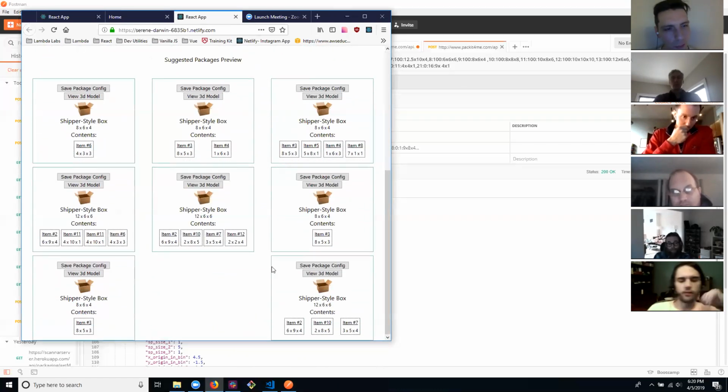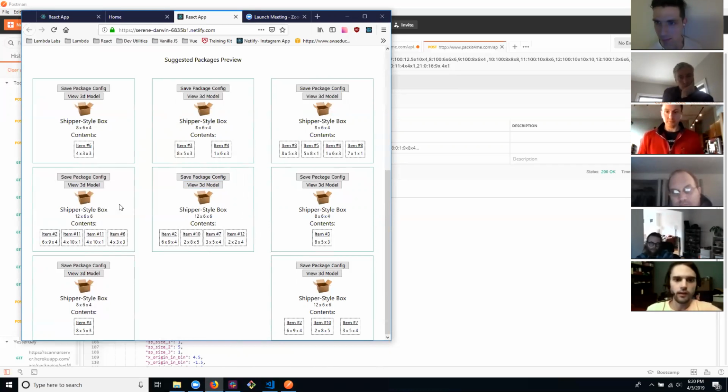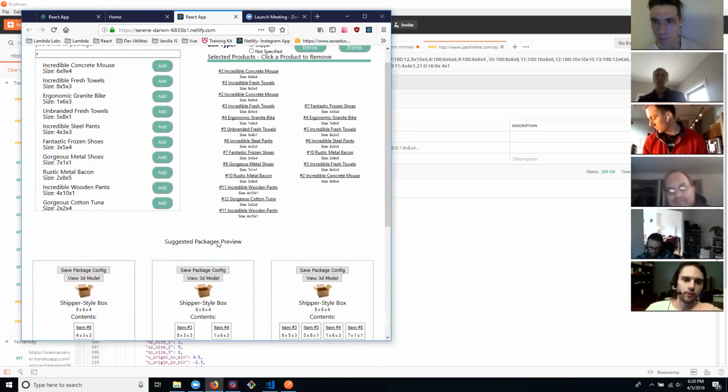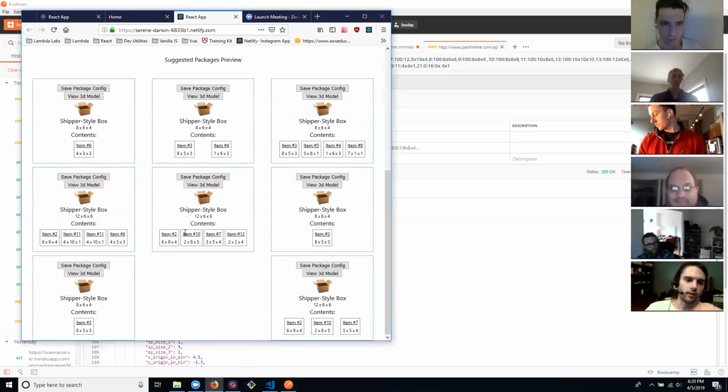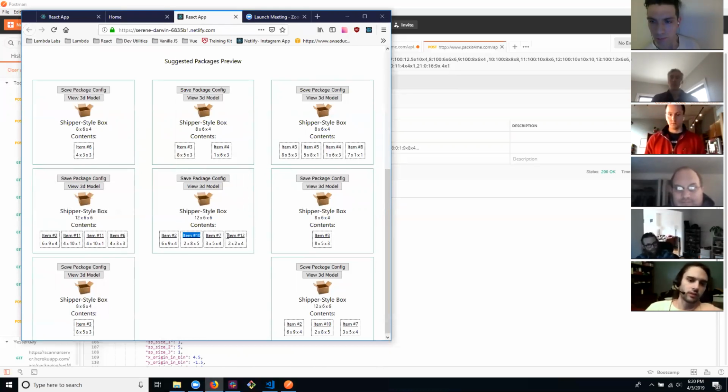As you saw, this is very similar to the display we had for packages on the iPhone, on the iOS. And you will be able to save each of these onto the packages list, and then add a tracking number to change these individual packages into shipments. On that shipments list, you won't see item 2, item 10, item 7 like this. You won't have to look back and forth. In the shipments list, you will actually see an array of the product names that are in each shipment.